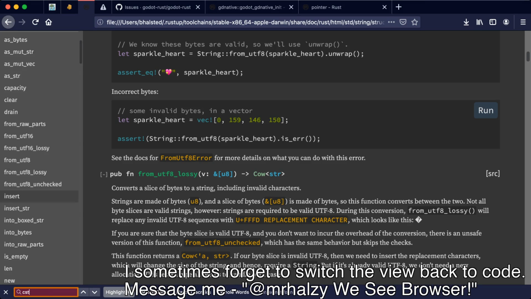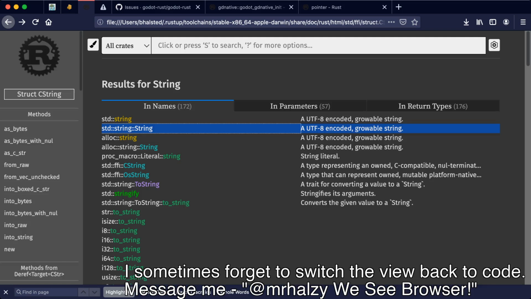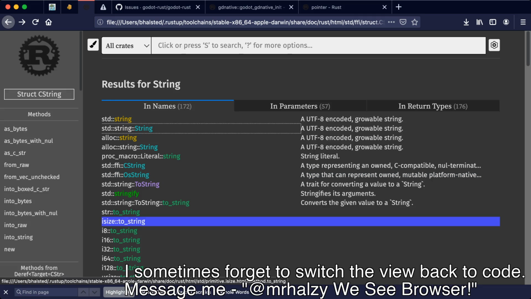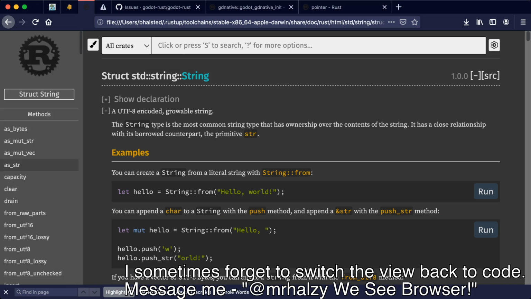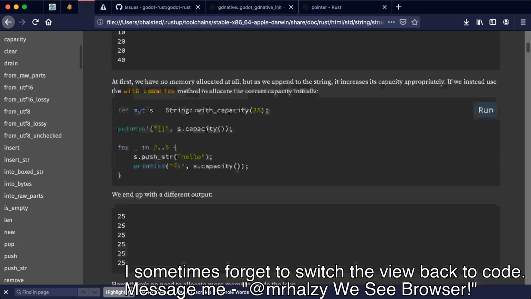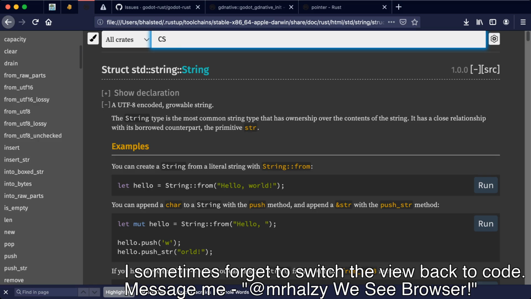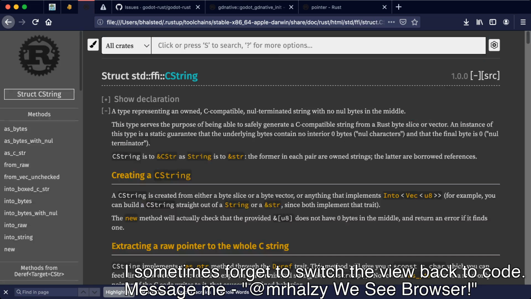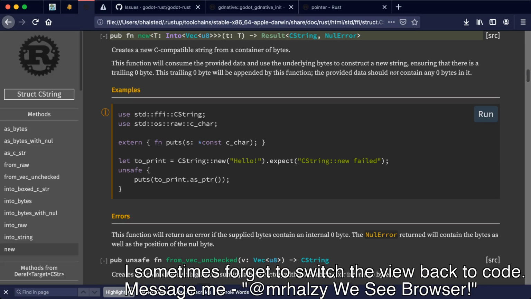Let's go back one. CString::new will copy the bytes into a CString. Okay. Where did CString go? I'm very new to CString.